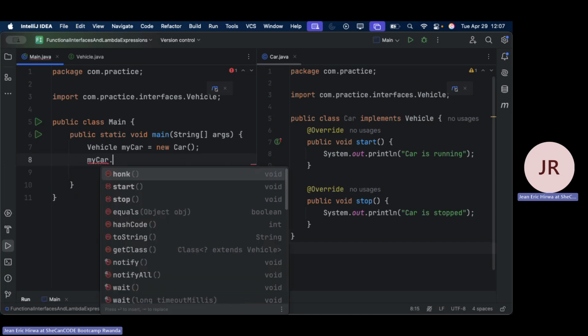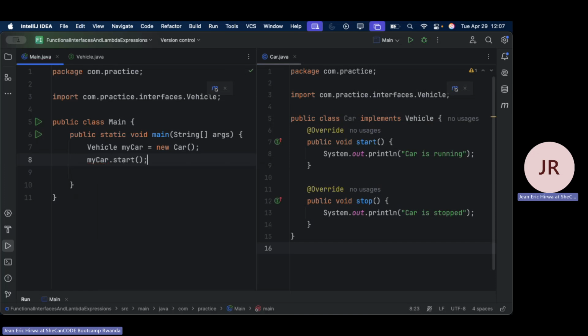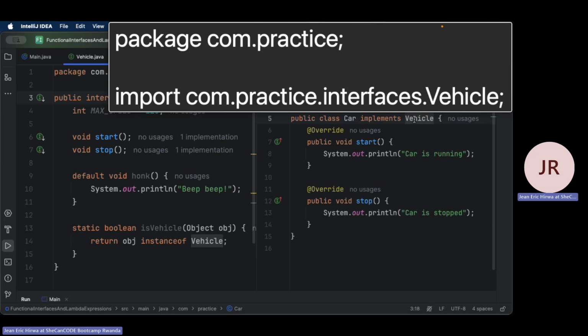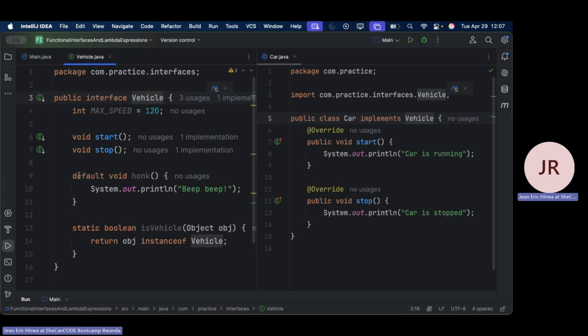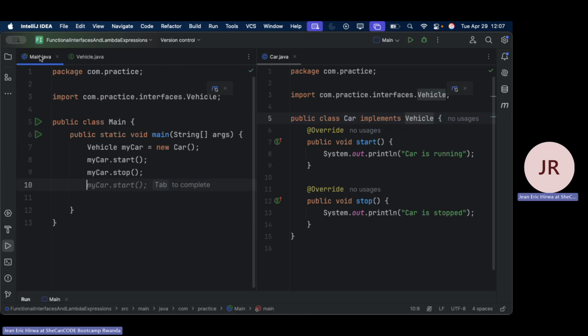Now what you are going to do, of course, you obviously know that we can start the car, we can stop the car, and because our vehicle interface has this default honk method, we can also use it as well.